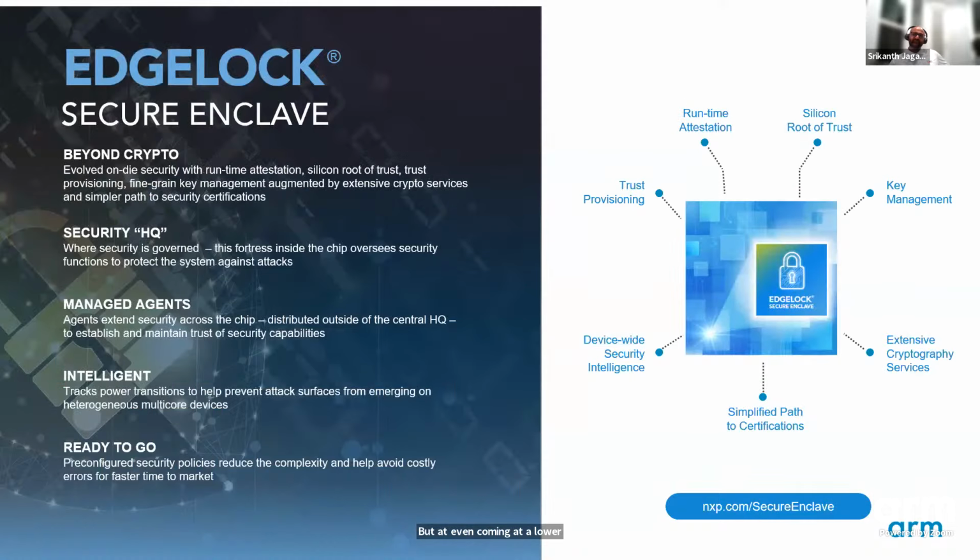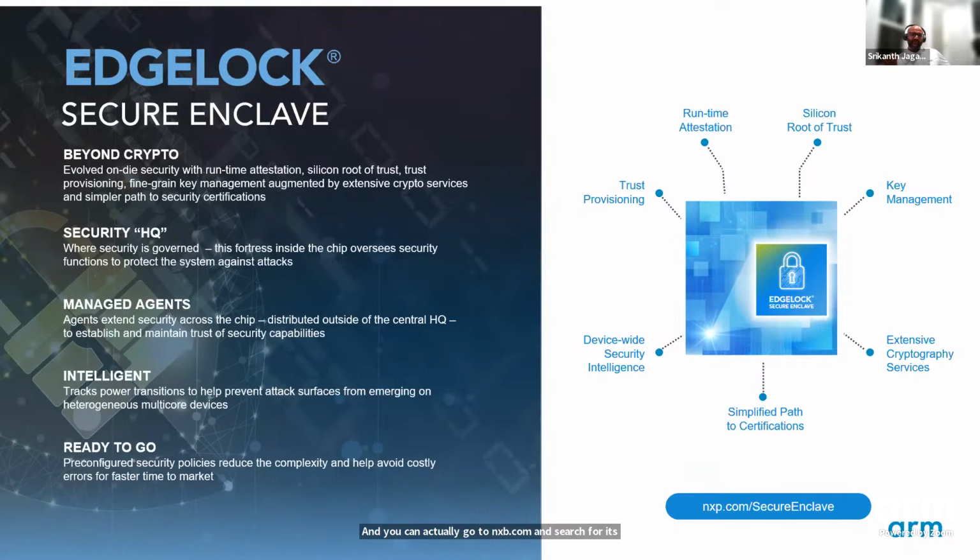So we see that we are able to offer better performance, even at a lower power when compared against the A53. Going to the security topic, we have something called the EDGELOCK secure enclave. Again, this is a patented design from NXP, and you can go to nxp.com and search for EDGELOCK, and you're going to get a lot of materials.